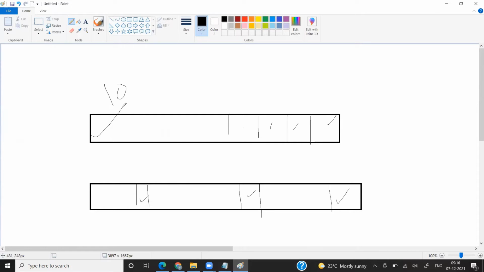But let's say I am checking an associative array. First it will search at which index my data is present. Okay, first at this index, then at this index, then at this index. Now just to access 3 data, it will take much more time than a dynamic array. A dynamic array can easily access these 3 data. But in an associative array, first here, then here, then here, it has to check, then it has to access. So whenever you are going to access all the memory, go for a dynamic array.